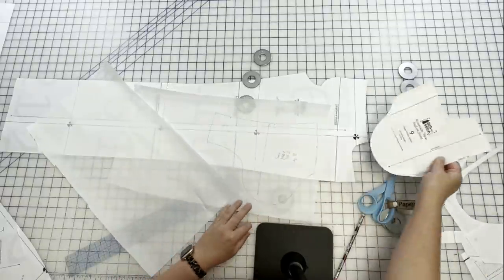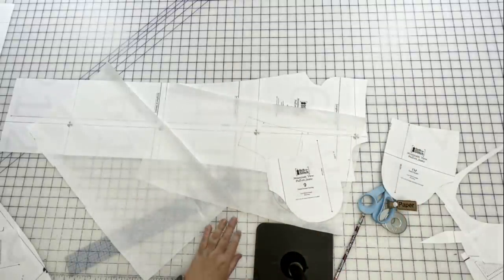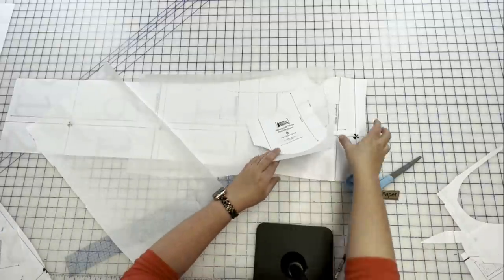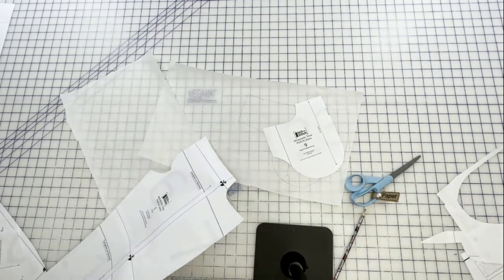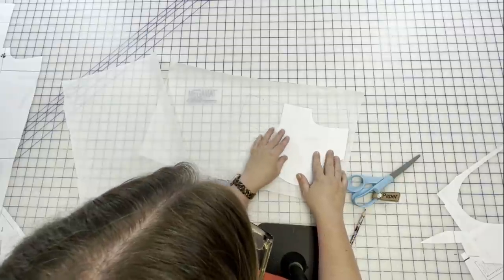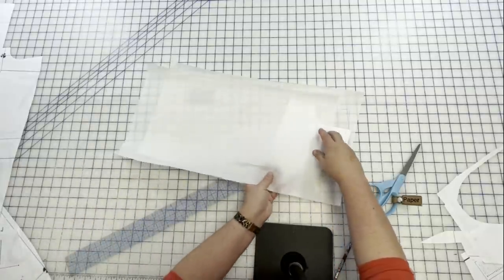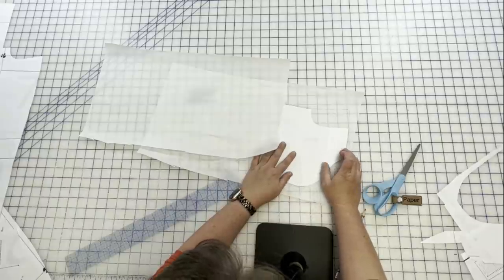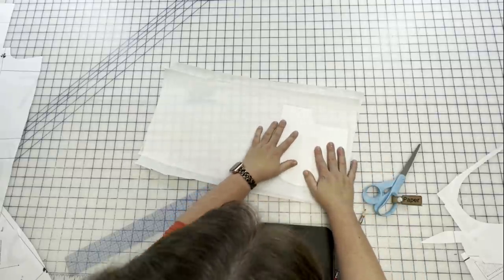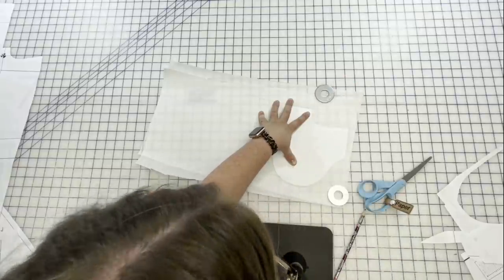All right, so now I can move that piece, and we don't need our front piece anymore. So now the only pieces we need are our newly drafted front pocket piece and our front pocket facing. All right, so this should now fit onto here, like so. So there's the original. You may have trouble seeing what I'm doing here because I've got multiple layers of the tracing paper.